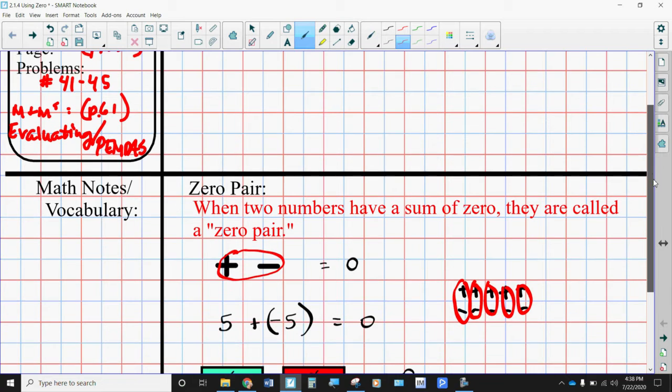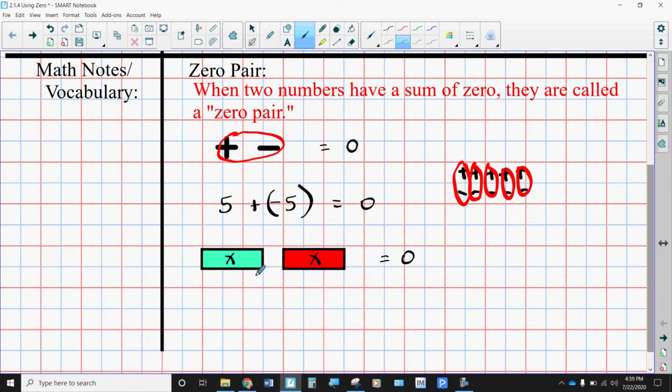Well, now that we're working with variables and algebra tiles, this particular statement is like saying, okay, let's take x and add it to negative x. It doesn't matter the value for x. If x is equal to 4, then this one has to be equal to negative 4, because this is always going to be the opposite of that. If this were equal to negative 7, the opposite of negative 7 would be positive 7. So negative 7 plus positive 7, that looks a little floppy, but I think you get the idea. These are all equal to 0. Okay, so these are all examples of zero pairs.